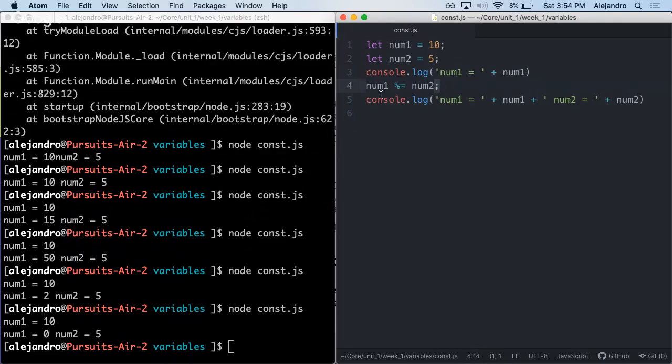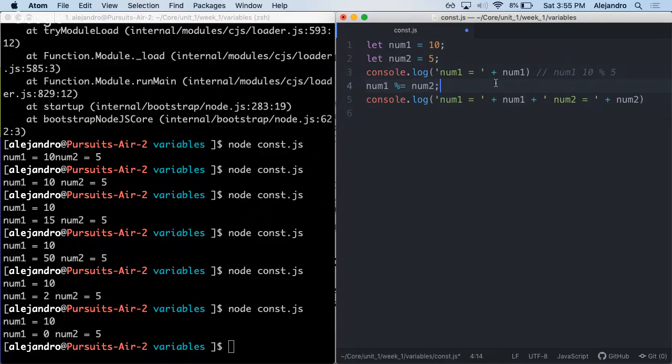So num1 is 10, and it's going to do the remainder of dividing 10 by 5, which is 0, right? So that makes sense. Cool.